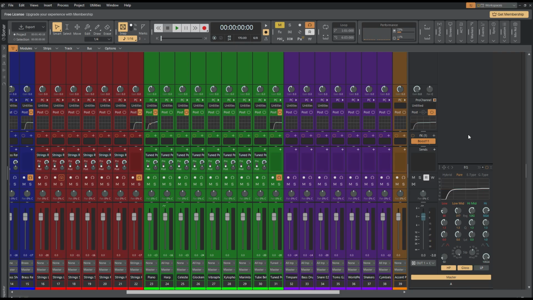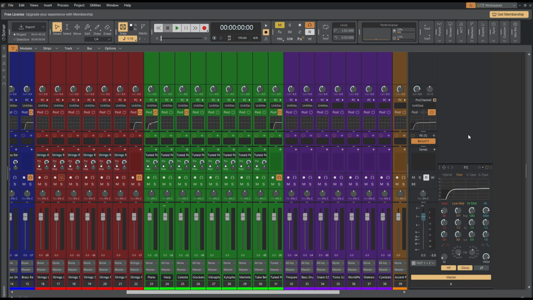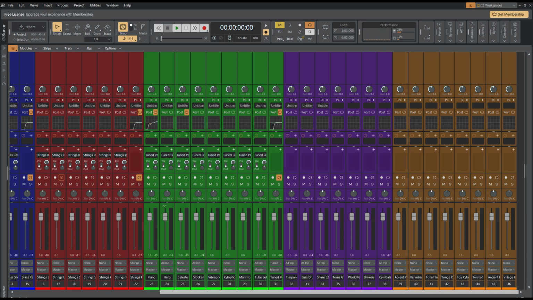And if you can, I recommend that you download something else. A free good one that's out there is called LoudMax. If you just Google LoudMax, all one word, you should find it right away. I would suggest putting LoudMax in place of that Boost 11. I would suggest you put minus 12 dB threshold and a minus 3 dB output on the LoudMax because it's only got 2 settings and it will sound great, and I'm sure it'll work better. This one that's included with Cakewalk it just distorts very easily.